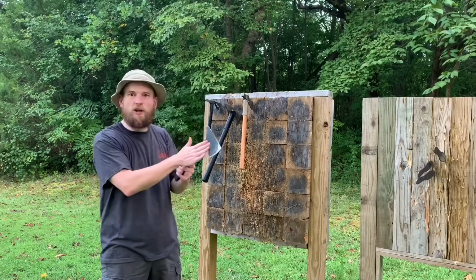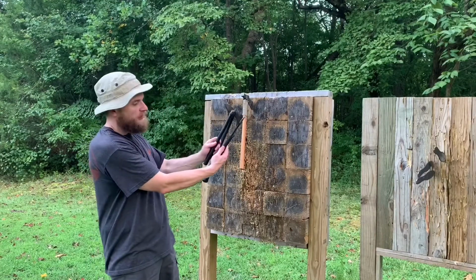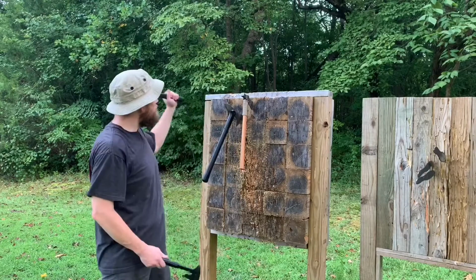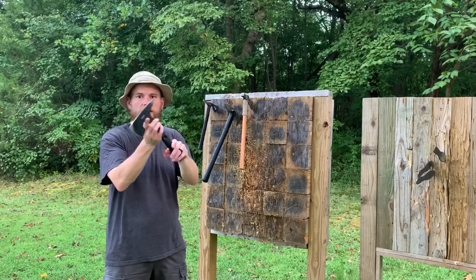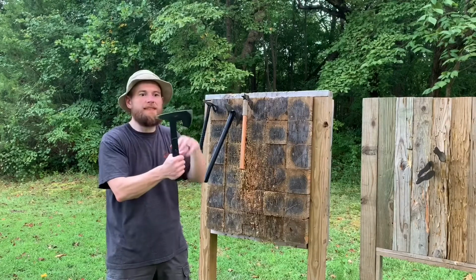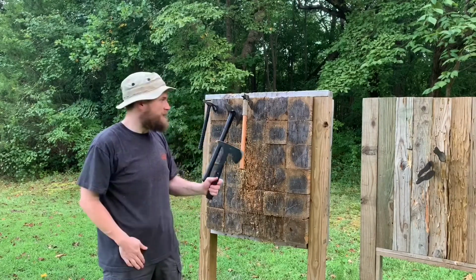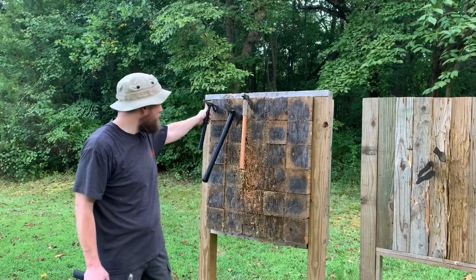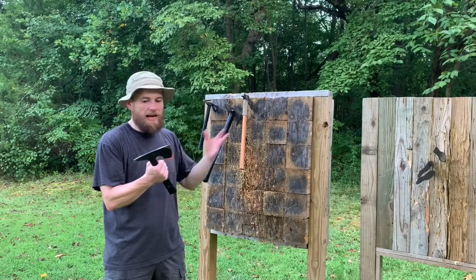Now, this here is the CRKT Rune. Much like the Sogfast Hawk, it's 12 inches overall in length. But it's a full tang, which means it's one solid piece of steel. Now, this is SK5, which is a high carbon steel, and it's very durable. It takes a lot of abuse. Again, much like the Sog here, I've thrown it probably 10,000 plus times. I have 2 of these actually.